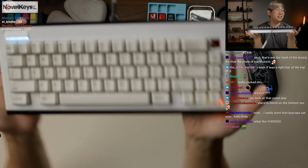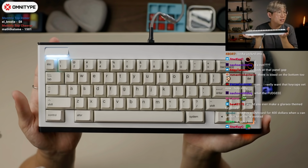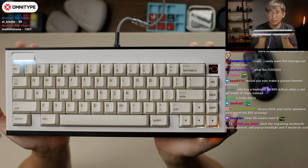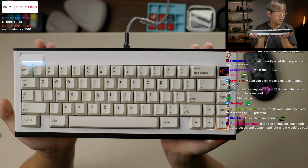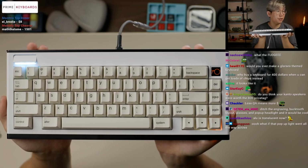Yeah, the keycap set is definitely nice. I can get behind this font. I like this font. I was a little hesitant on the lowercase on the render, but in person, I dig the lowercase. I've been all about that lowercase life recently.